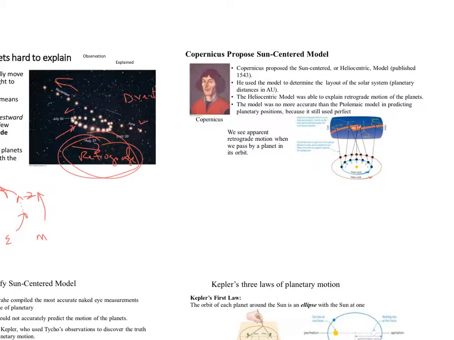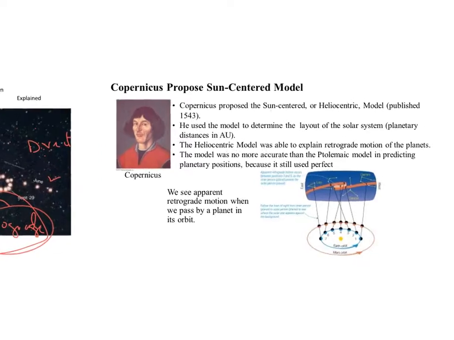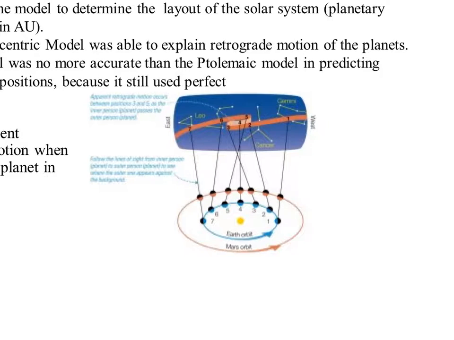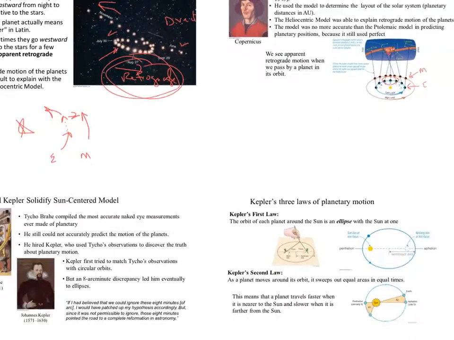Now I have Kepler's three laws of planetary motion. Oh yeah, here it is. Here's that retrograde motion, and the blue is the Earth and the red is Mars. Mars goes a little bit more slowly. Here are positions 1, 2, 3, 4, 5, 6, and 7. The Earth is catching up with Mars, and about positions 3, 4, 5 is where we see that backward motion. Right here, 3, 4, 5. So, Kepler's three laws of motion.